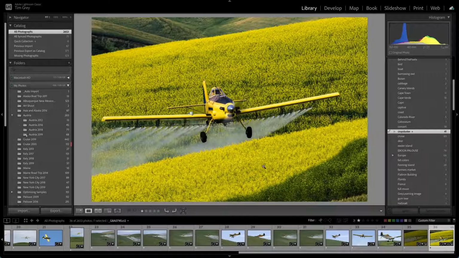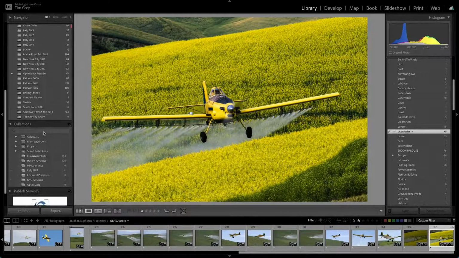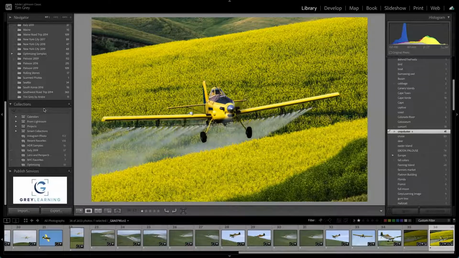So let's take a look. We've gotten a little bit of a sense of some of the criteria that are available. In fact, let's use crop dusters as our example. Let's assume that we photograph crop dusters on a regular basis, and we want to have a collection that includes our best crop duster photos. And so let's take a look at that, because a collection, a smart collection specifically, is really just saved search results. And so we can use a smart collection to define the criteria for the photos that we want to effectively search for, and that smart collection will automatically include those photos.